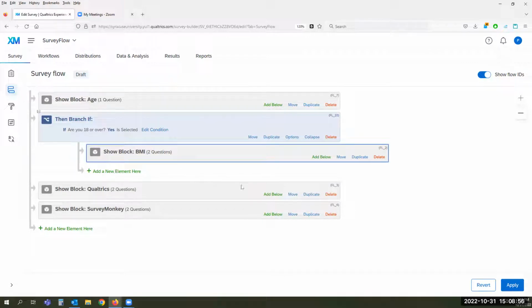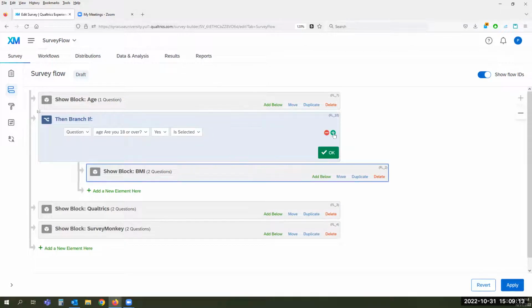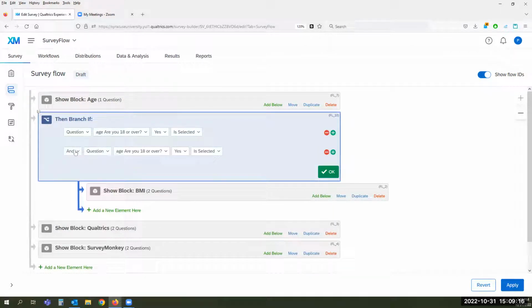And you can put another element under there. You can move other things under there. And it's nice. You see all these arrows and it shows you what's indented and where different parts come in. And of course, you can have more than one condition, just like we do with the skip and display logic and any other logic that we've done. Of course, as I've said before, if this starts getting really complicated, you need to rethink how you're doing things. You want to keep it simple just to keep your own sanity as you're going through these.